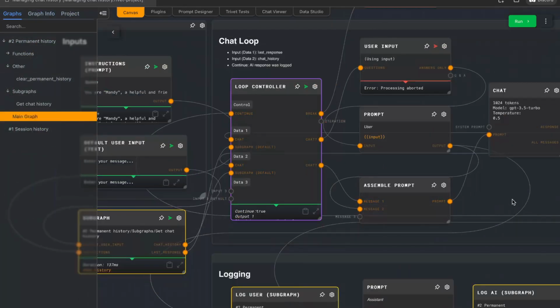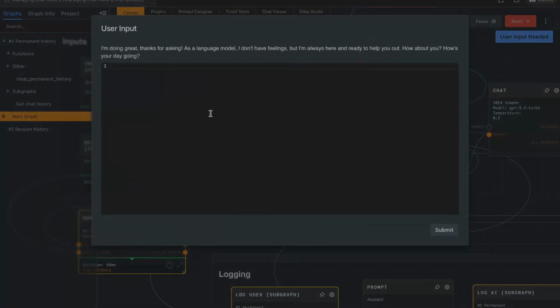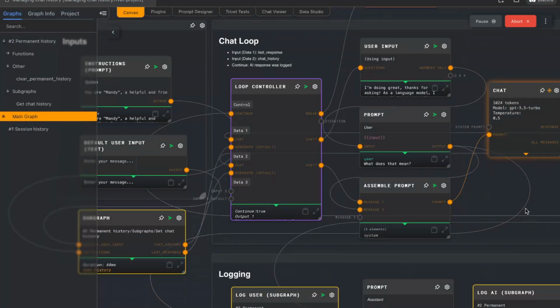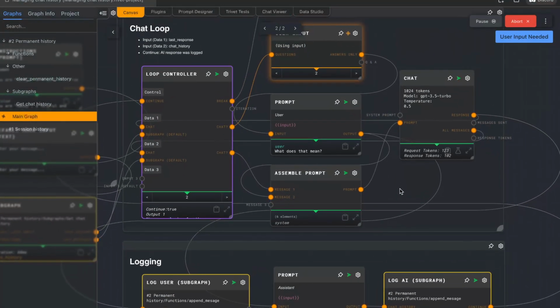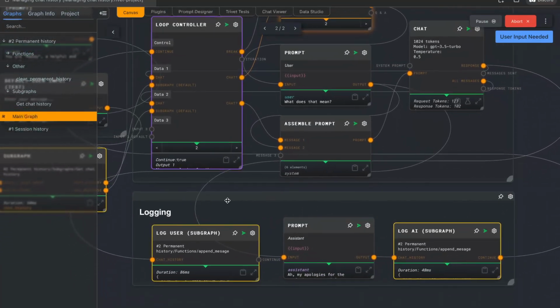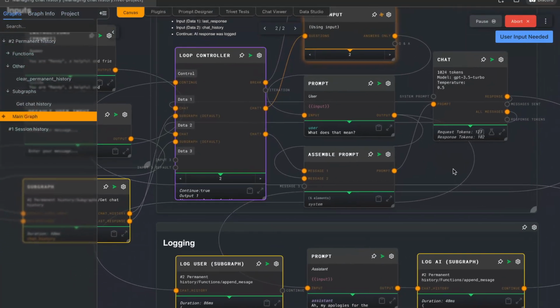So there's only one last thing to look at now. And for this one, I will do another run. I will just ask a random question because I don't really care, but I just want some data in the loop. Okay. Now we have a full run and we have data in here. There is this logging part down below here. And what this is doing is very simple. When we are creating the user prompt, we also want this in our data set. So we are also connecting the output of the user prompt to our append message subgraph.